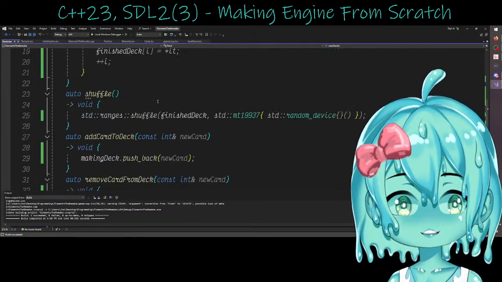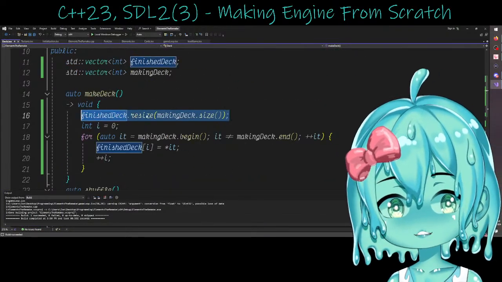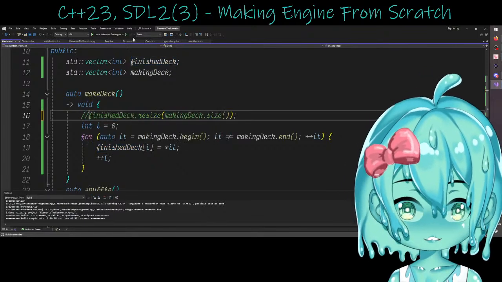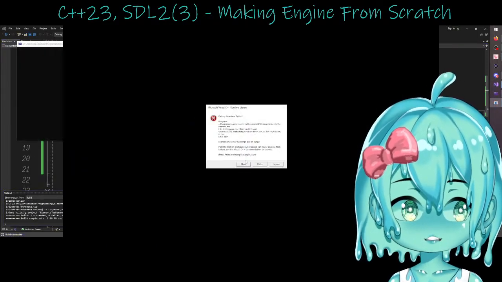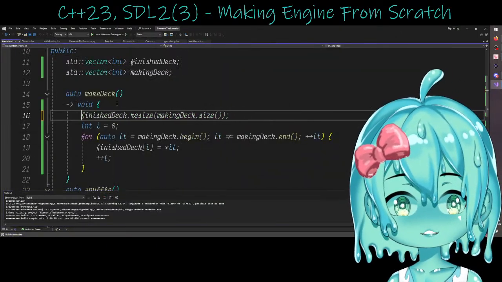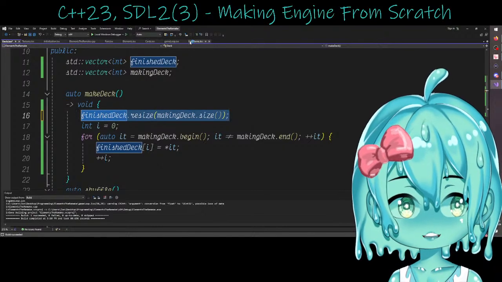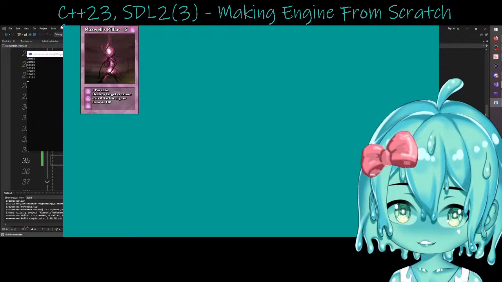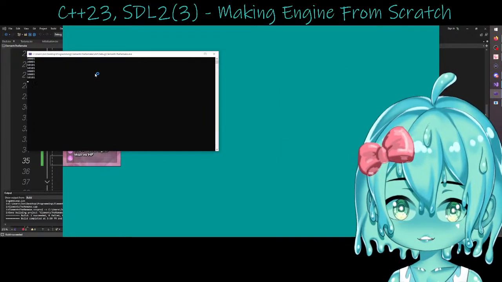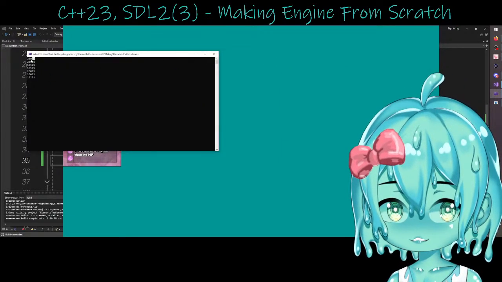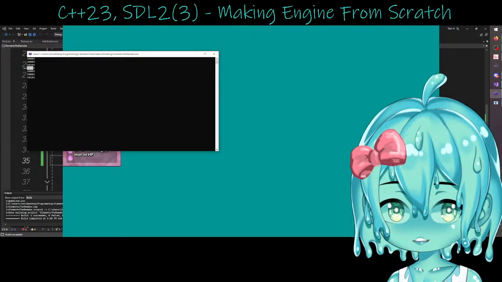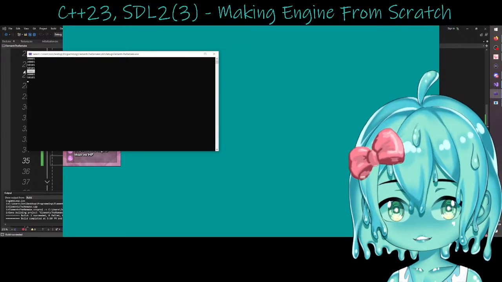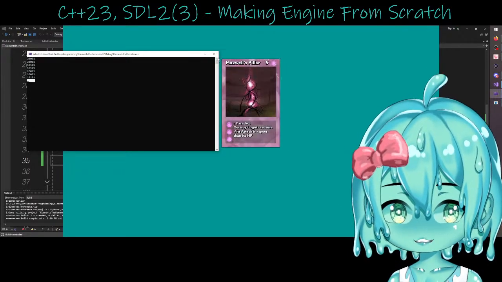Oh, because I resized it. I was about to say, if we didn't have that resize, in fact, if I comment this out, this whole thing's going to crash. So I forgot resize already changes the size of the vector. I thought we were going to draw a garbage value. So there we go. We can now make decks. Sweet. And they're shuffled and they remove the first element. So you see 2, 2, 1, 1. That's our first one. Then 2, 2, 1, nothing.